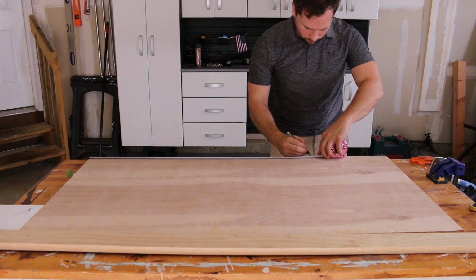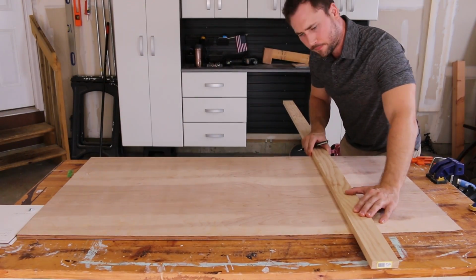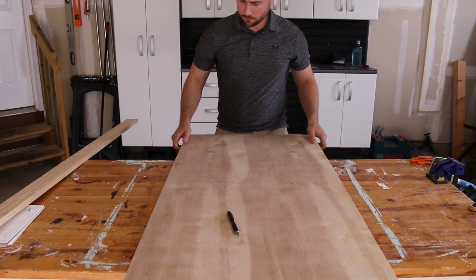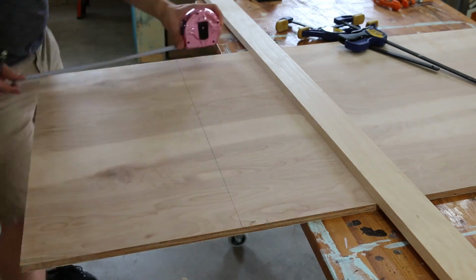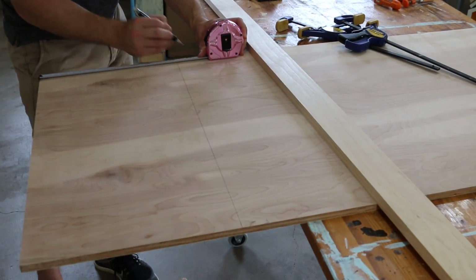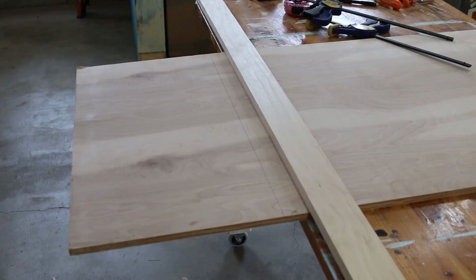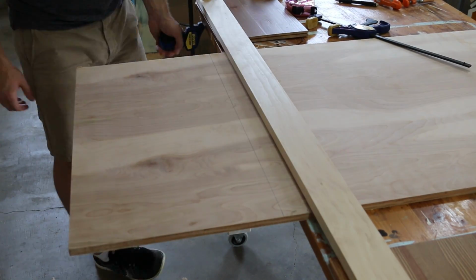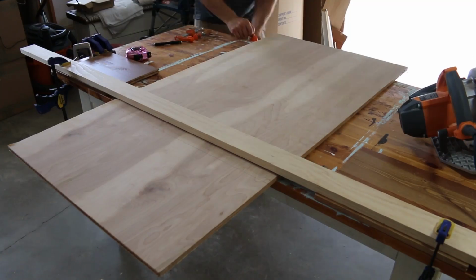Check it out. Once again, I'm measuring out 36 inches in length, and I'm actually using my 1x3 as a straight edge. You could use your carpenter square, but why? Slide the plywood around so it's hanging off of the end of your table, and we're going to measure 1.5 inches off of our mark. Line your guide marks up with the end of the table and put the 1x3 on the marks. The 1x3 should be flush with the end of the table.